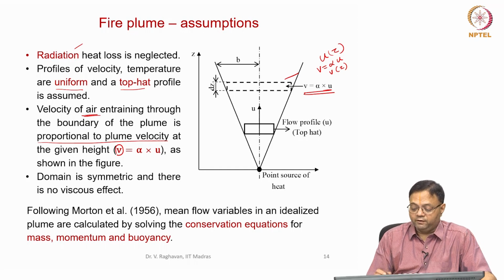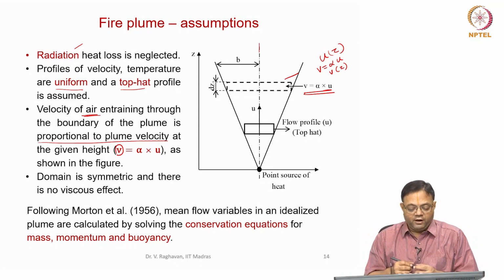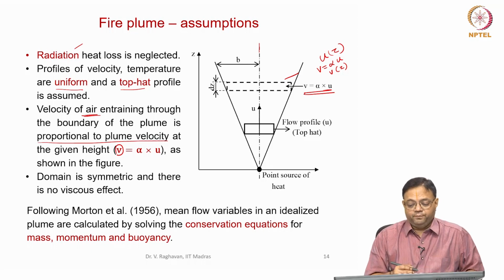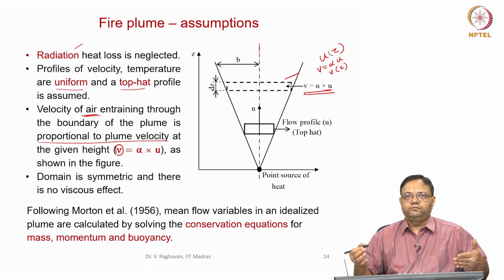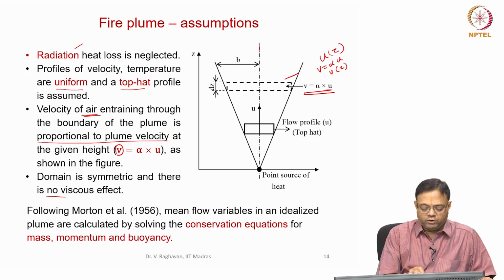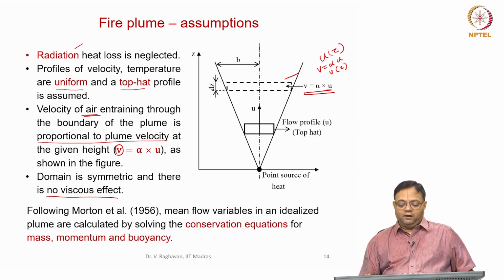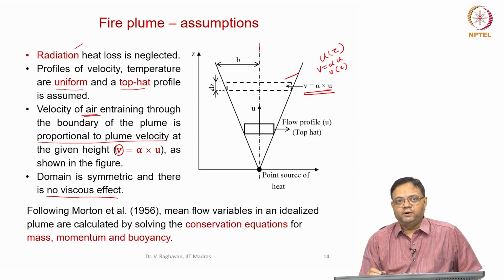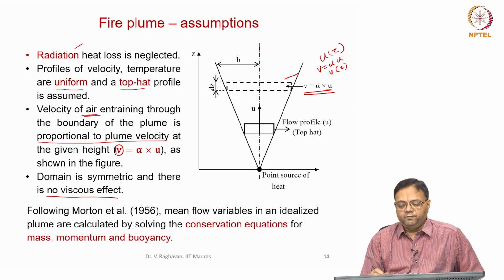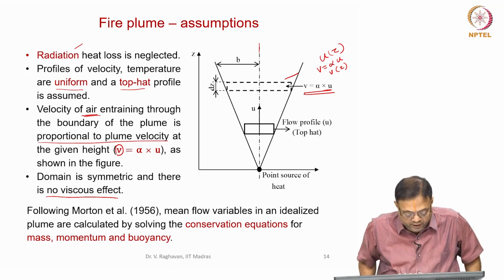Then the domain is symmetric, so only one side we can analyze. There is no oscillation in the radial or lateral direction. And again, please understand that due to the buoyancy force, this entrainment occurs. The pressure difference causes the entrainment to occur. So, let us not worry more about the viscous effects. These are simplified assumptions, may not be completely real, but at least it will give you some expressions for the velocity and temperatures along the height, and then we can correct it for realistic conditions. That is the aim of this.